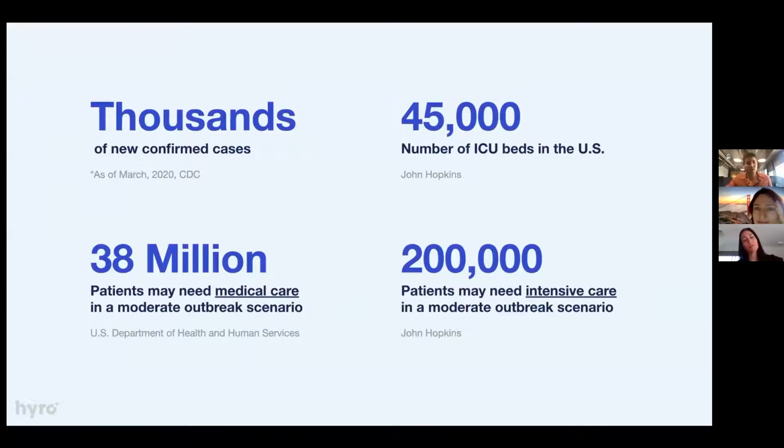It wasn't a question of whether or not we would do it for free or if we charge. We knew 100%, it was almost like a reflex that we were going to give this away complimentary to healthcare organizations who are about to be swarmed because of the current crisis. So by mid-March, we had already decided to do this, and it was about a 72-hour initiative in order to create it, and I'll get to that soon.